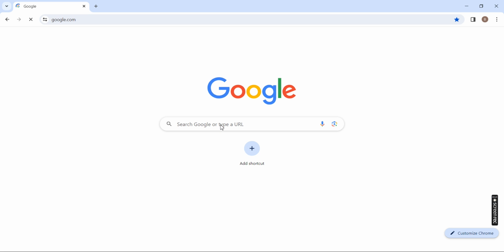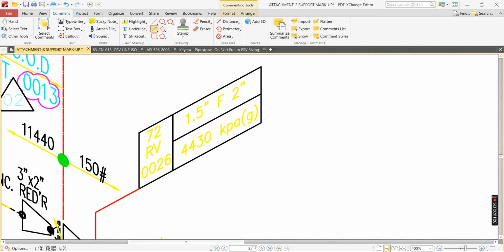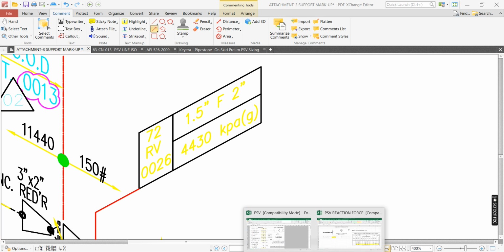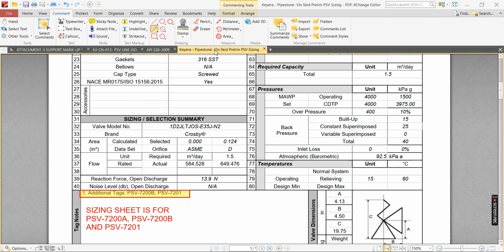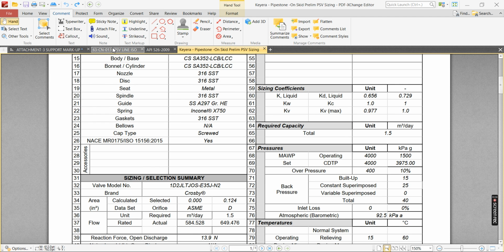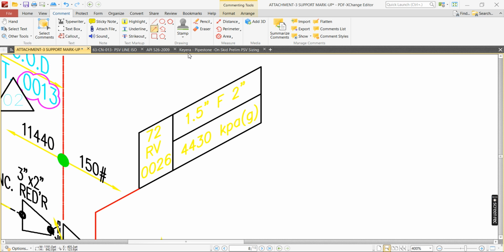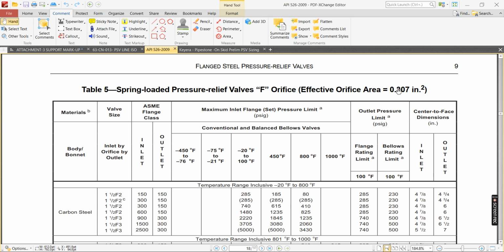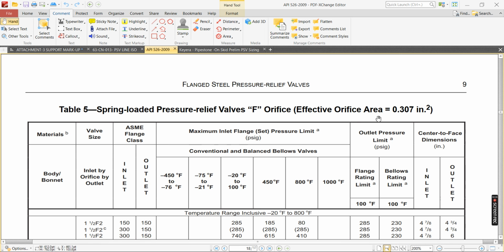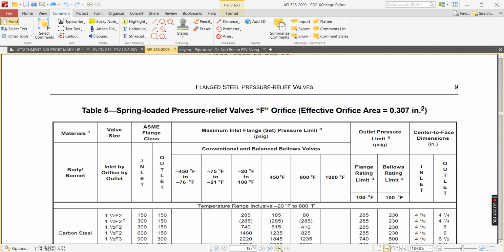How much? 0.503, no? Yeah, F is 0.307, sorry.